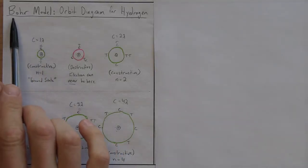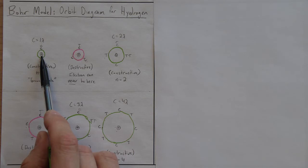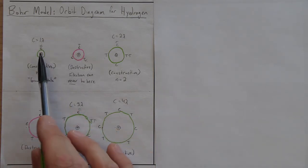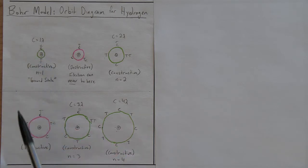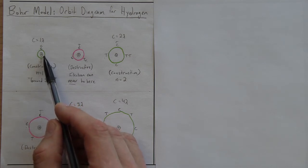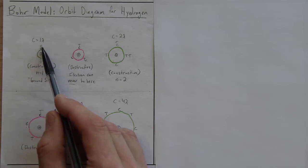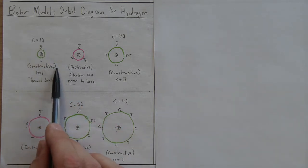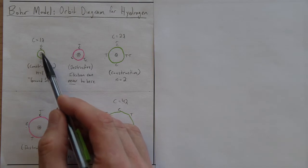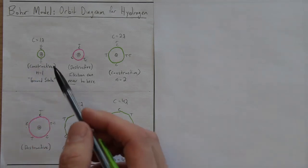So here we are. What we're going to be talking about is the Bohr model, finally, the orbit diagram for hydrogen. And the simplest case we could have when we envision a wave orbiting around the proton of a hydrogen atom, the nucleus of a hydrogen atom, is the case when we have exactly one wavelength wrap around the proton or the nucleus. And so you see here this little C, that represents the crest of a wave. Halfway around, we reach a trough. That's what follows a crest. And then when the wave comes around again, crest meets crest, and that's what we call constructive interference from waves. And that means the wave tends to reinforce itself when crests always meet crests and troughs always meet troughs. That's constructive interference. That's the simplest case.